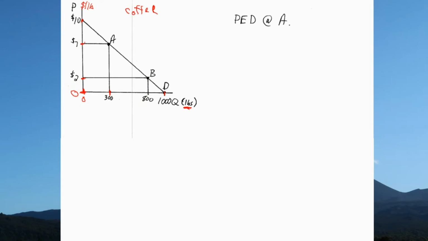We understand what the demand curve is telling us, or what information it's giving us. But given this demand curve, I could now ask you this question. Calculate the price elasticity of demand at the point A. I'm going to give you a minute or so. Write it down on a piece of paper. Use the formula that I just presented. See if you can come up with an answer, and then I'll show it to you. I see a bunch of 7/3. I don't know what the answer is because I haven't looked at this in a little while. But I'm going to show it to you in just a minute.